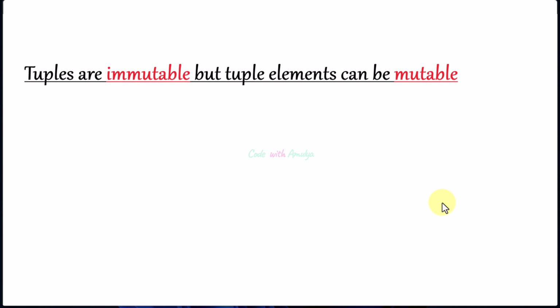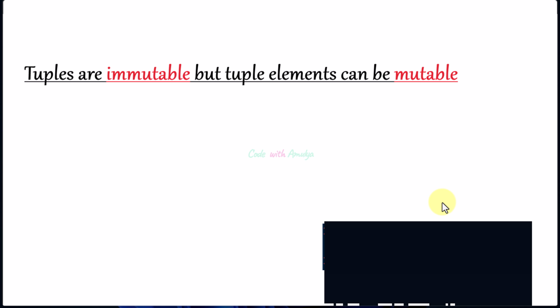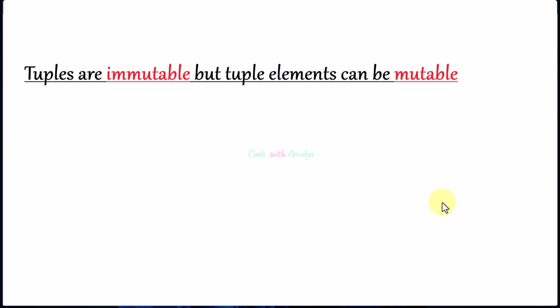A tuple is immutable, but its elements can be mutable. While a tuple cannot be modified, the mutable elements inside the tuple can be changed. We can't do this, but we can do this. This does not break the immutability of the tuple because you are not changing the tuple structure, just the data inside one of its elements. That's why we won't get any error when we use the append method, because we are using that method on a list.